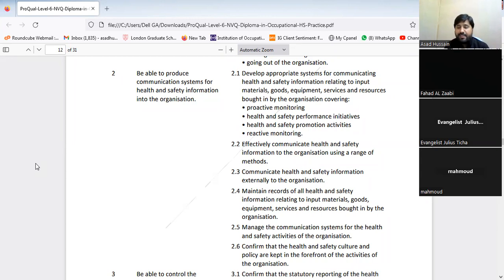So the systems can be the same. If you are using an online portal for goods and services, it is very simple that if there is any activity related to that, you have an online portal, then the activity will be linked to that. So whatever evidences you have for 2.4 can be enough for 2.5, but it should be realistic and it should be present in your organization with respect to this assessment criteria. Is it clear?